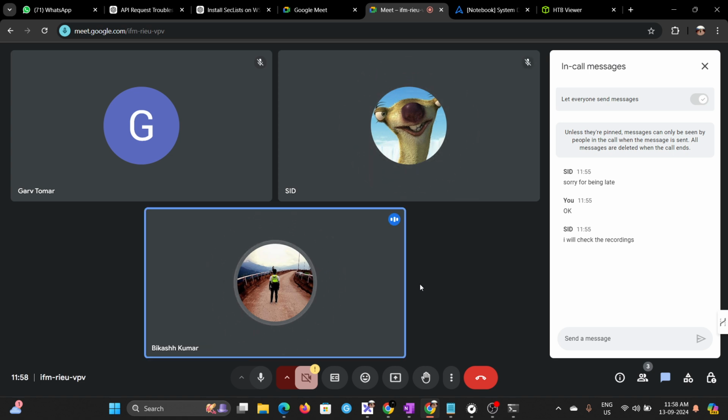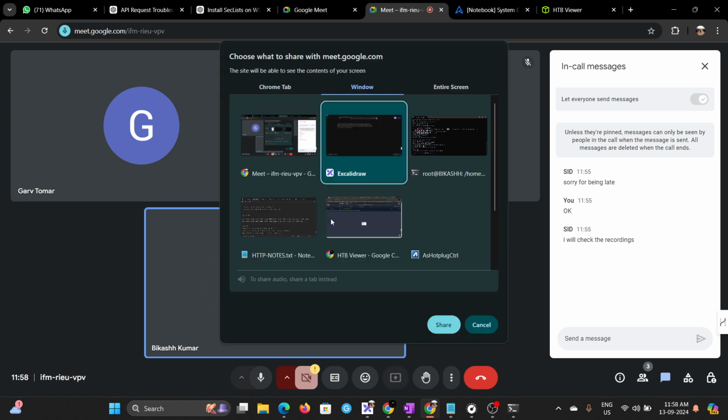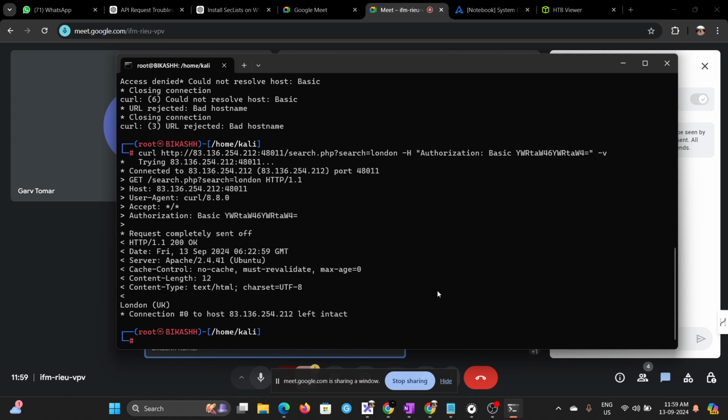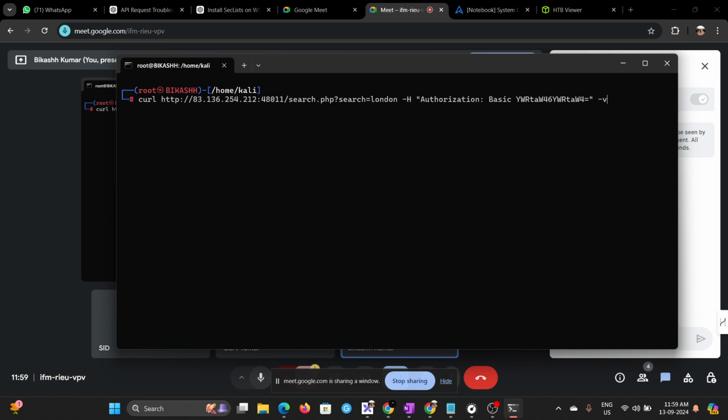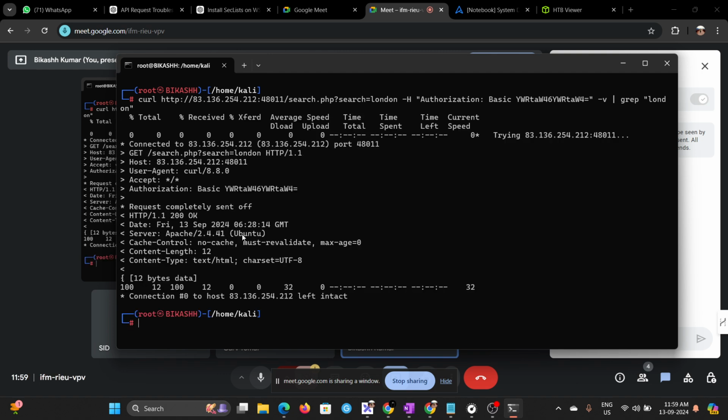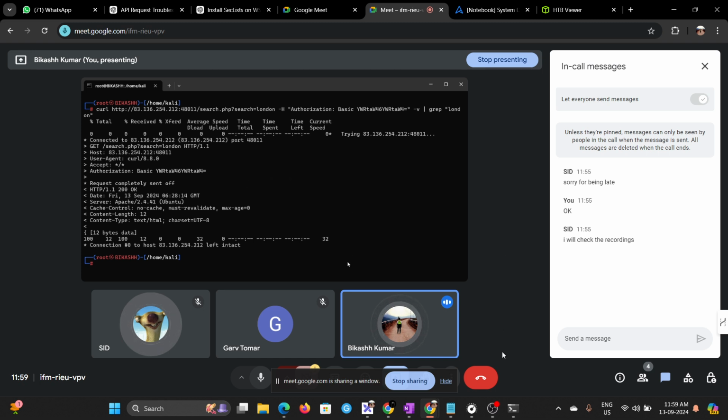Yes, definitely we can use the curl command in a mixture with other tools. Let's say this is my terminal and this is my request. I can simply add anything here. If I hit enter, it simply shows the actual result that I mentioned here. So I can use curl in different ways. Is that clear? Any other question, any other doubt?